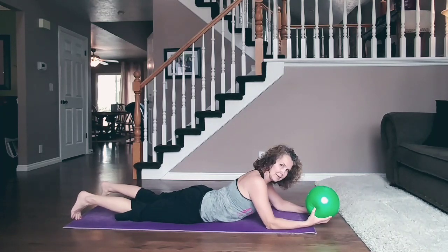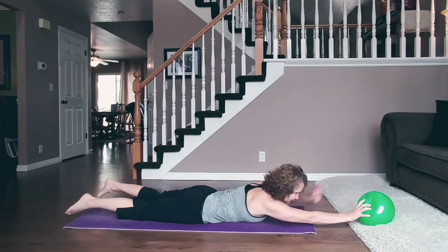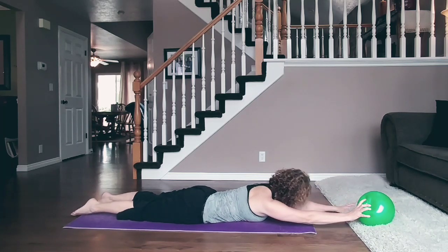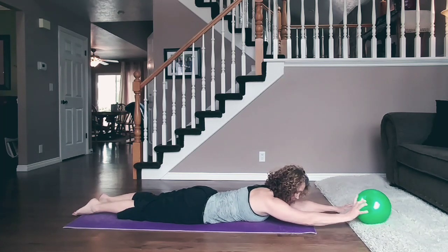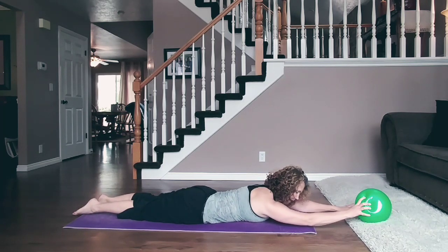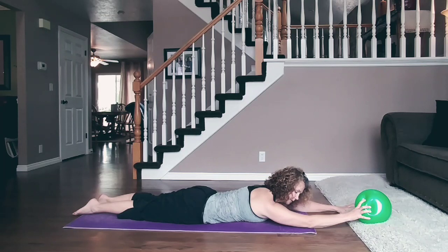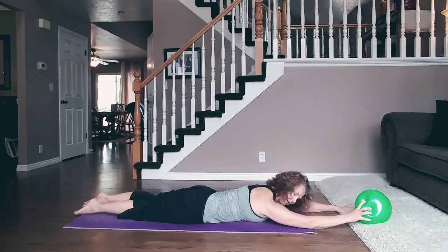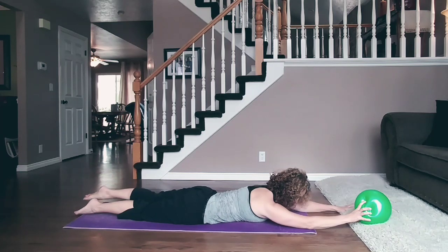Take the ball and place it in your right hand and reach forward. Reach the other arm forward too and just keep your neck neutral. So you don't need to take the head all the way down or all the way up, just somewhere where the back of the neck feels long. In opposition, if the right hand has the ball, take your left leg up and down. Just the leg, extending it, working from the back of the leg, the glutes into the low back.